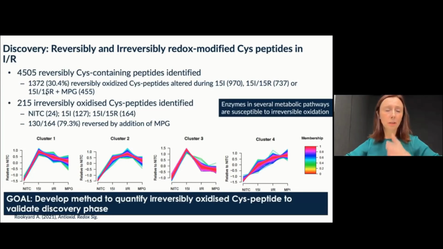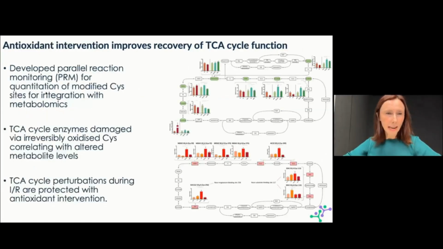So this was our discovery, and we obviously wanted to validate it and quantify what we were seeing occurring with these cysteine peptides. We needed to develop a method to validate these observations. Alex did this by appreciating that there's very little out there. There are no real Western blots or antibodies that allow us to assess total cysteine levels of oxidation. So we had to design something here, and Alex did a fantastic job of considering which of our approaches might fit into that point in our silo to allow us to validate.